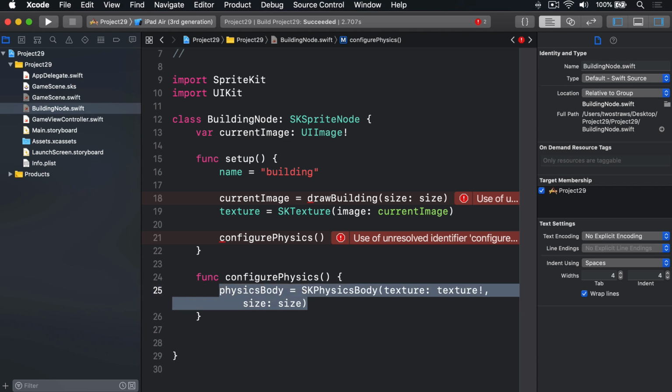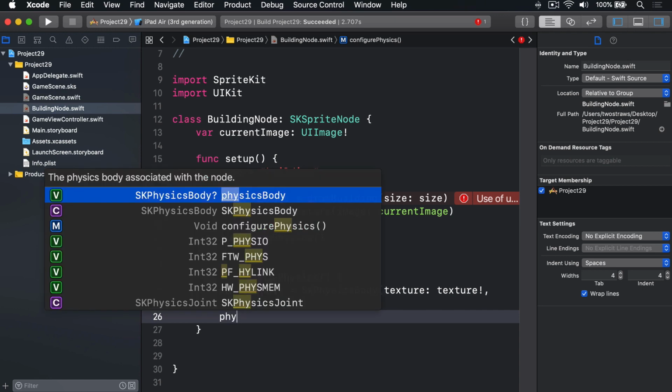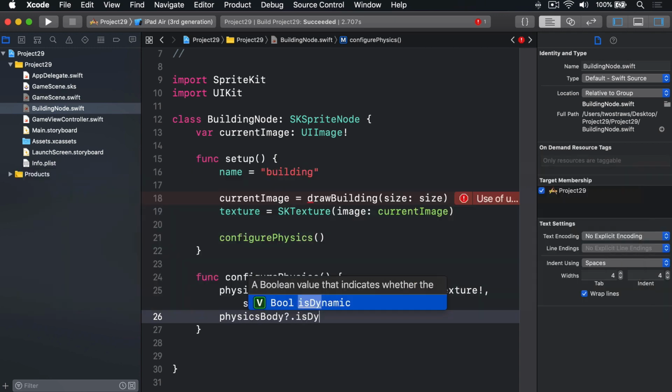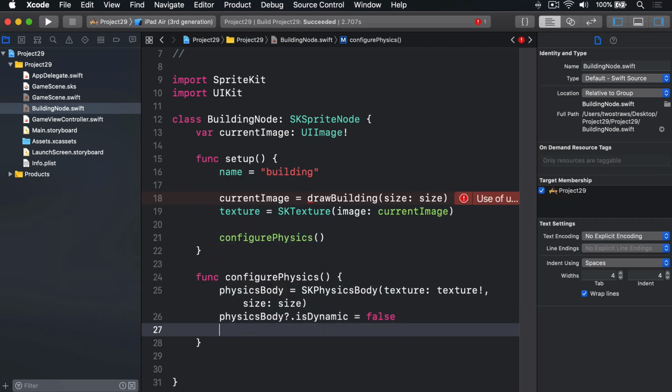So make a new physics body using our current texture every time this is called. Of course, this building shouldn't move around with gravity, it'll stay fixed in space. So we'll say physicsBody isDynamic is false. And physicsBody categoryBitMask happens to be CollisionTypes.building.rawValue.